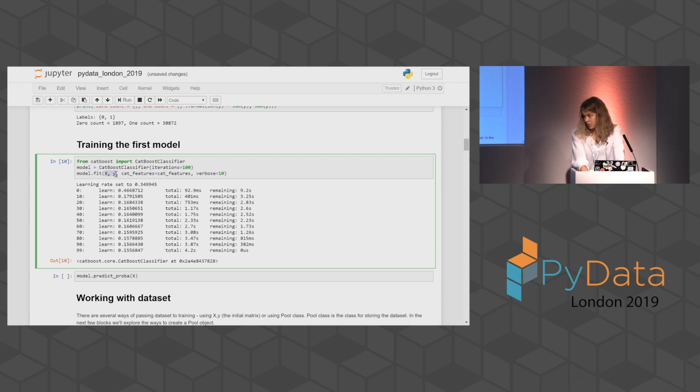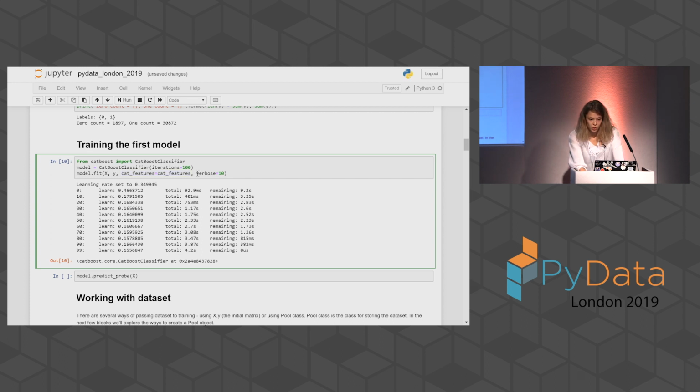One thing that is different from other classifiers, the rest being what you do with all the things in Python, is that we have this cat features parameter, and in this parameter you pass the categorical feature indices, the column indices where you are saying that this feature is categorical. It is also allowed to pass categorical feature names if you want to use strings, but we have indices here.